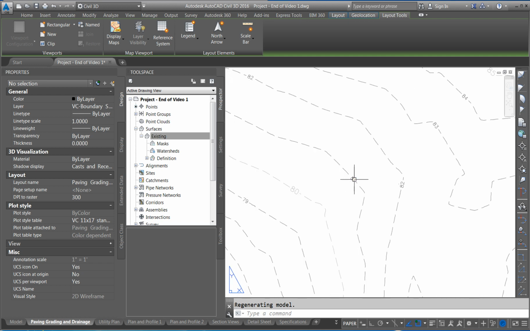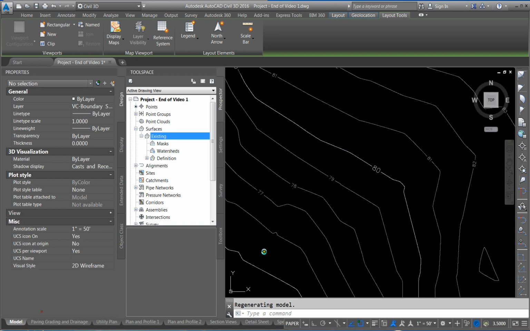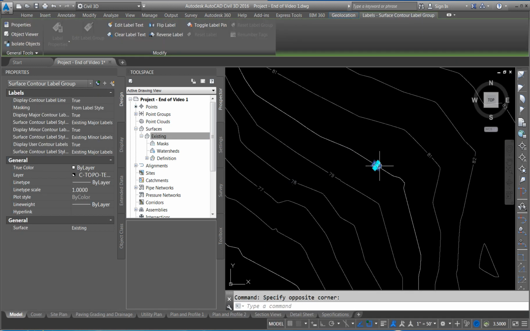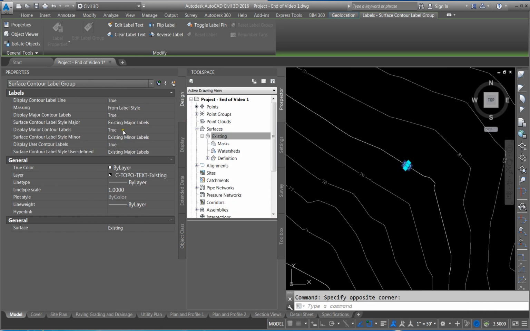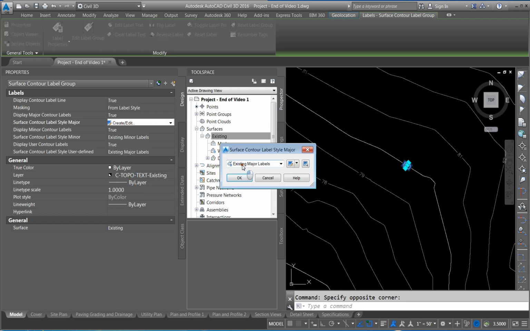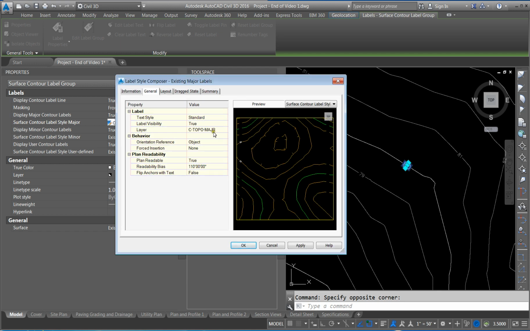So if I wanted to increase the size of this text, this is what I would do. I'm going to go ahead and go back to the model space because usually it works better through model. I'm going to click on the text and notice that when I do that, you get this information here. This, the 80, is a major label, existing major labels. Now you can create and edit, and then it says existing major labels. I'm going to click this little blue box. That automatically accesses the major labels.